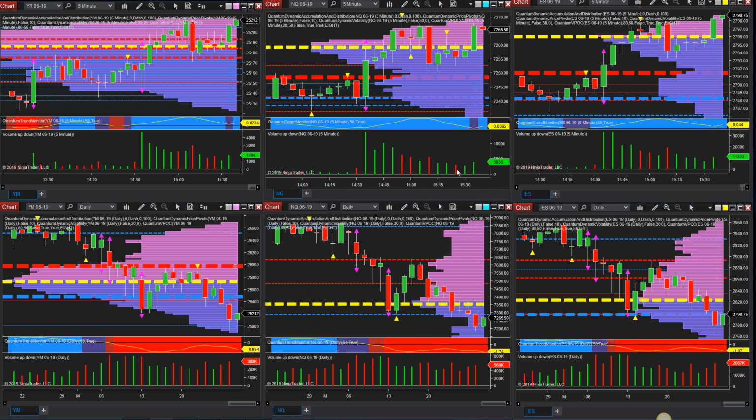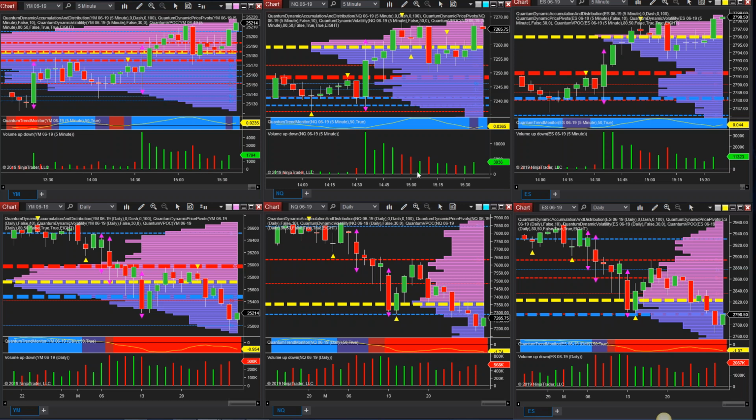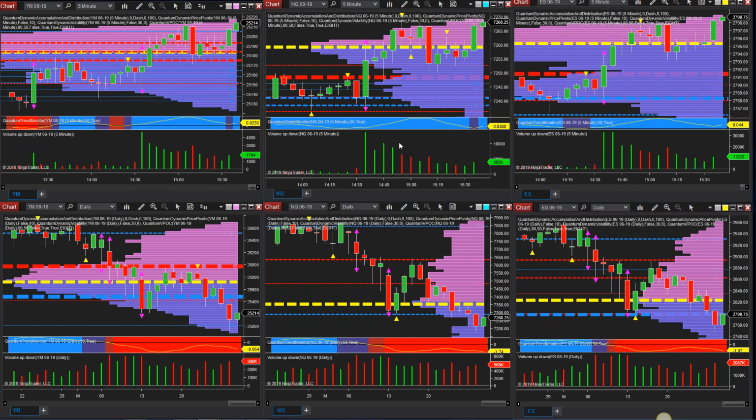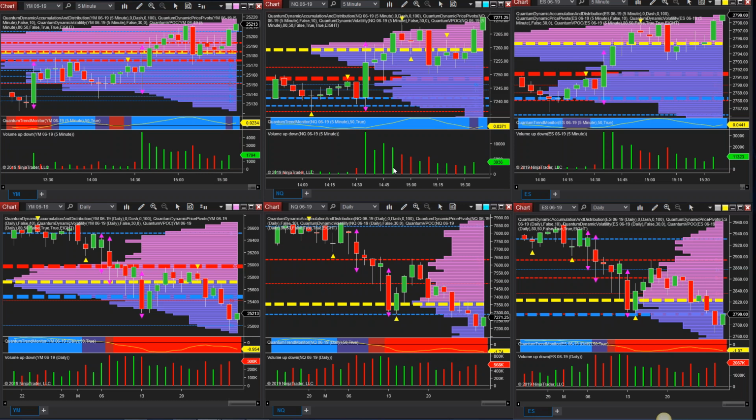The attenuation in volume that you see here is pretty typical. You get the big surge around 2:30 our time, market open, for the next few candles, and then gradually it starts to settle. So this fall away in volume is not symptomatic of a decline in interest. It's just symptomatic of what happens when the floodgates open and you get this massive inrush of volume, and then gradually that settles into the market momentum. That's not to say you can't compare this with this, but just remember that these three or four candles at any rate are certainly the inrush of volume as the market gets underway.